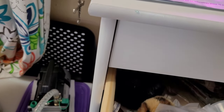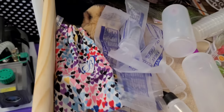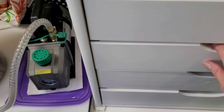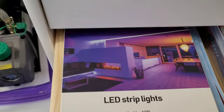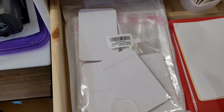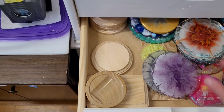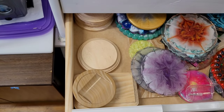This is basically where I keep all of my spare bottles and syringes and stuff like that. And then this is where I keep my tape. This has some LED lights, strip lights, and a thing of pens. Then this drawer has my keychain holders, and I keep my split cups in here. And this one has all of my extra things that I've made coaster-wise — or rather, they're all my don'ts.